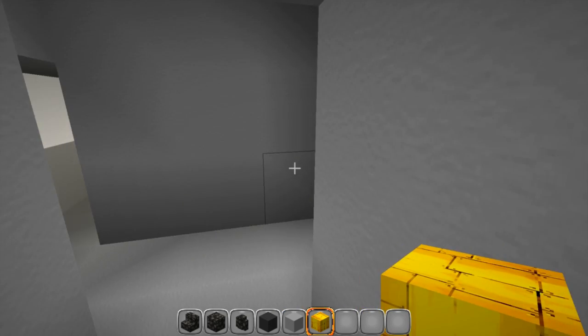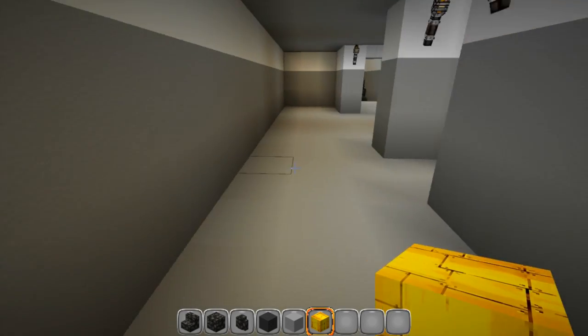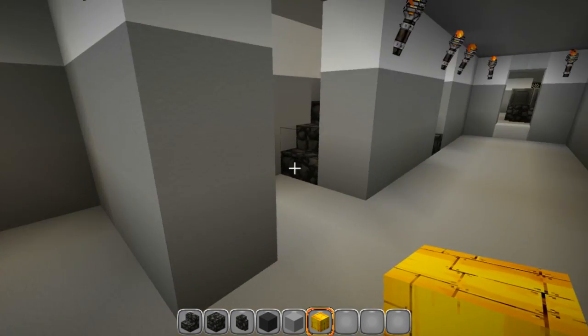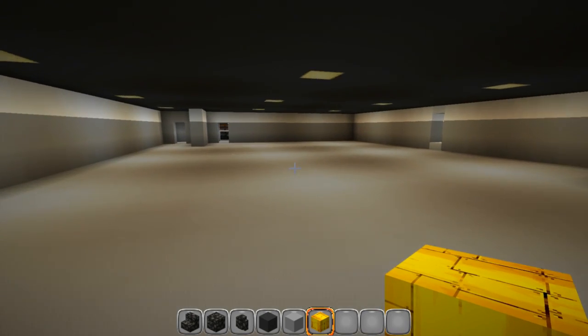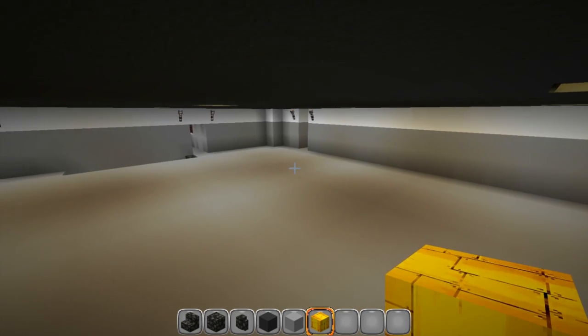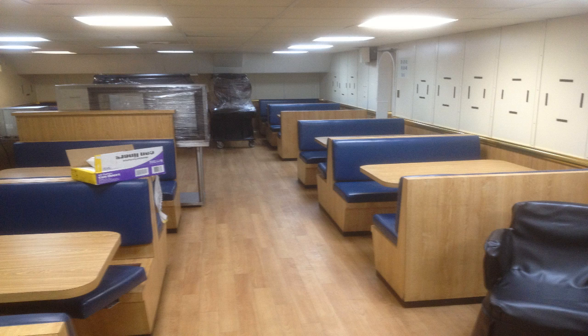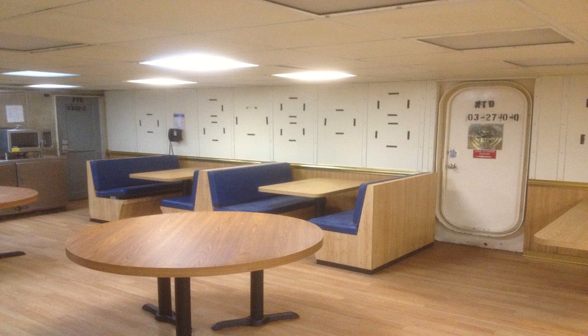This goes out to the side deck, obviously. Whoops, got stuck in the wall there for a minute. Let's see. Then we got stairs going up. Where do those go? Okay, that's the next. Okay, and this goes over here. This was going to be the officer's galley. That's what this was going to be, and still is. Again, someday when I get back to it.